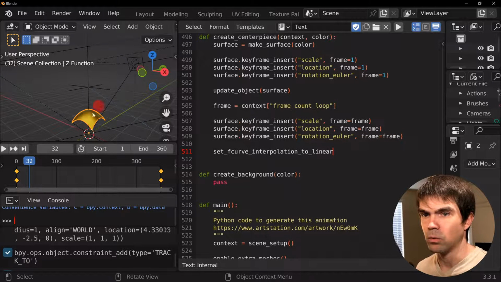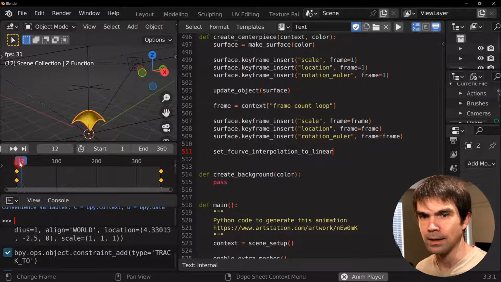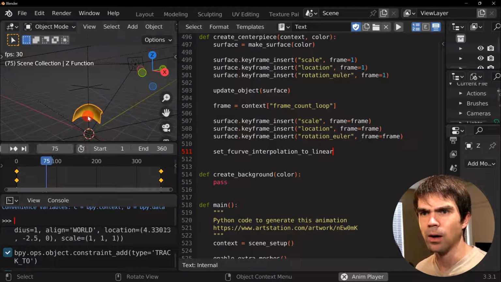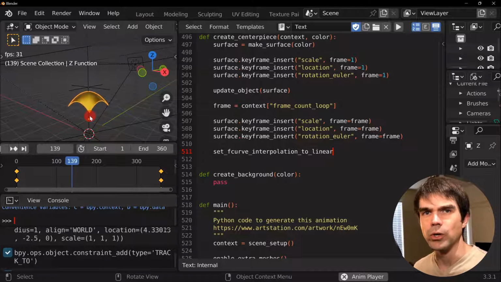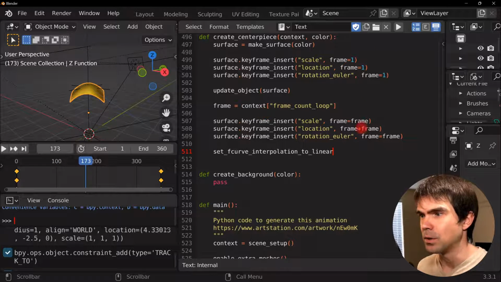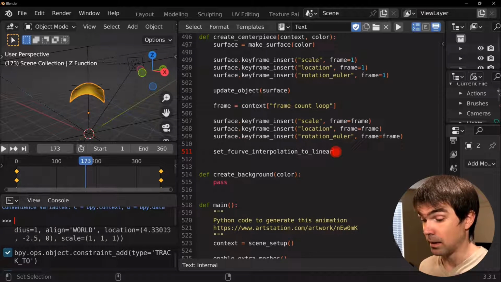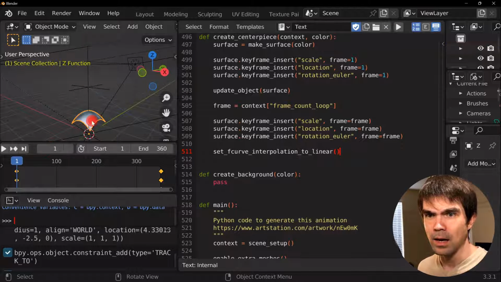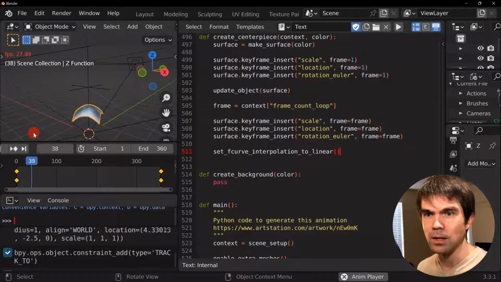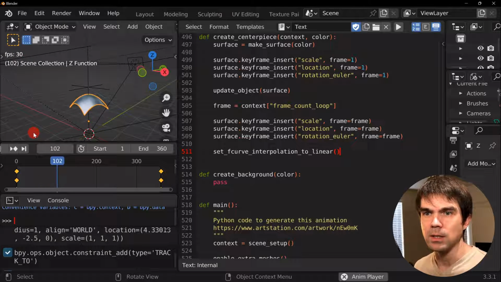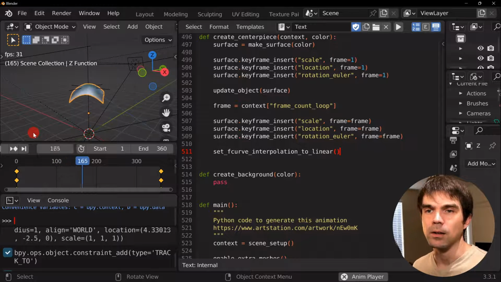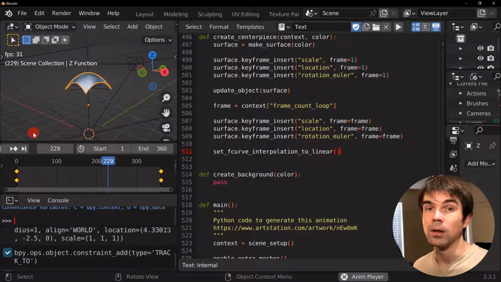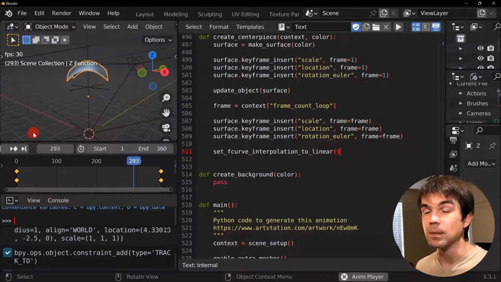And before I run it, I want to just underline again, look at how this surface slowly starts going. After we run our script and I make sure that I make this a function call, let's run that. And now let's take a look, and you can see that our object is going to be moving at a constant speed, and this will allow us to make this seamless.